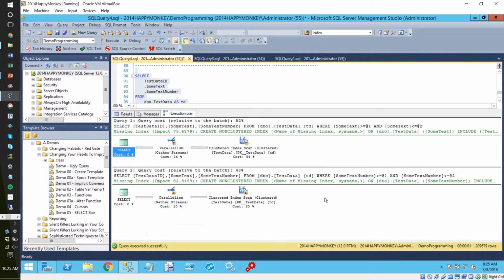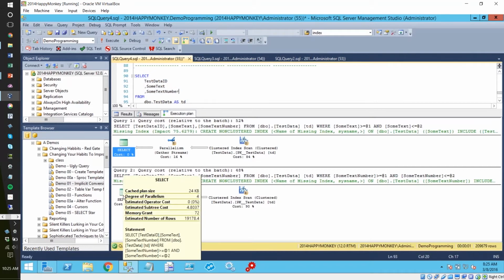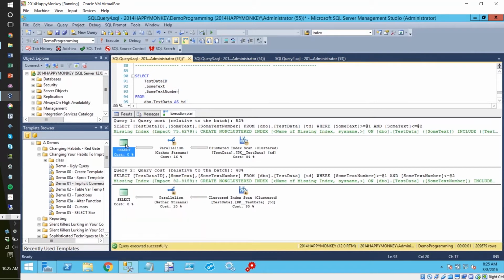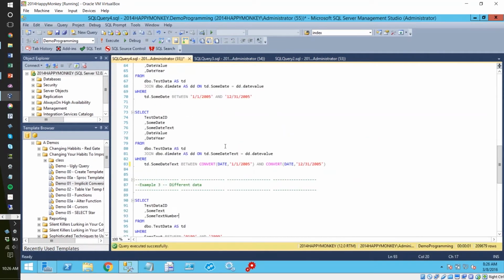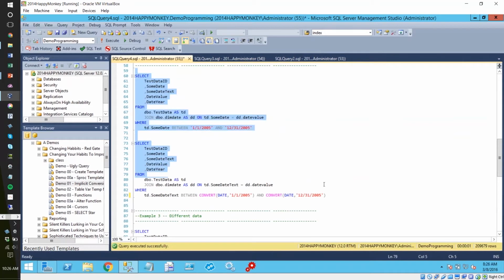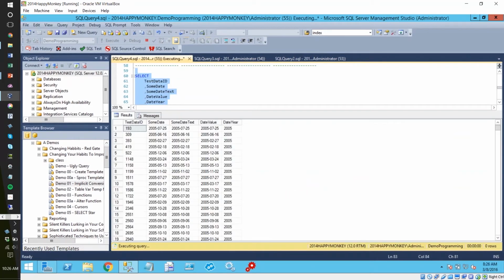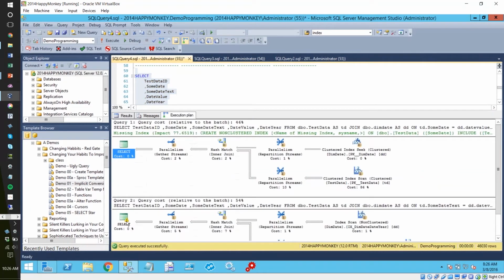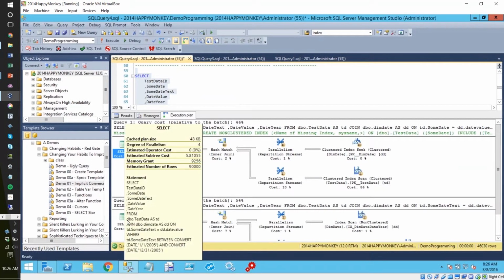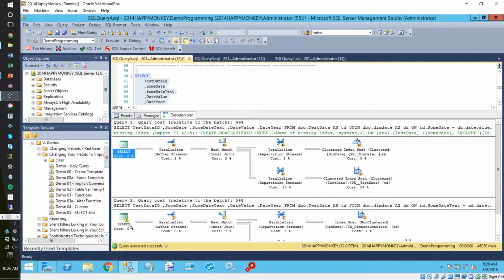Now, how can I also verify that I have implicit conversions going on? When I look at the SQL statement of the first one, nope, that one's not being as helpful. Let's try the date one. They're in there, I just don't want to dig as deep for it. Now, if you are in 2014, you're going to get an exclamation mark because we have an implicit conversion. So up here, it's not telling me today.